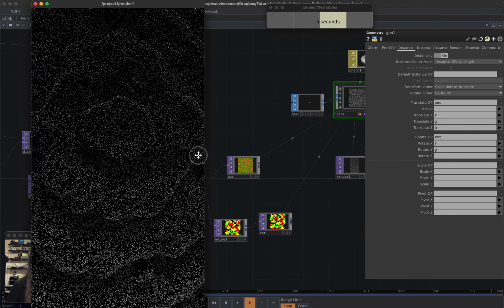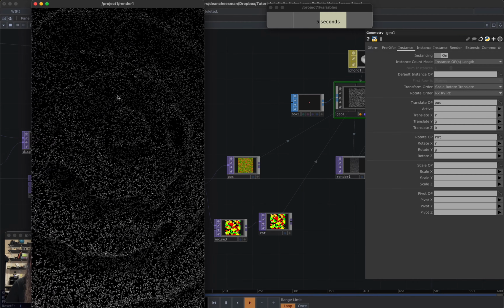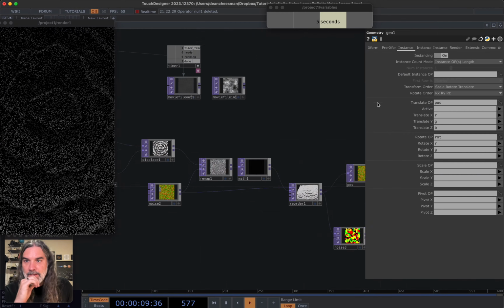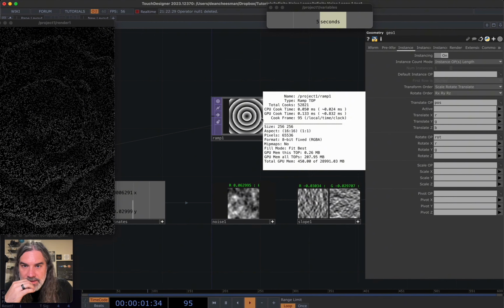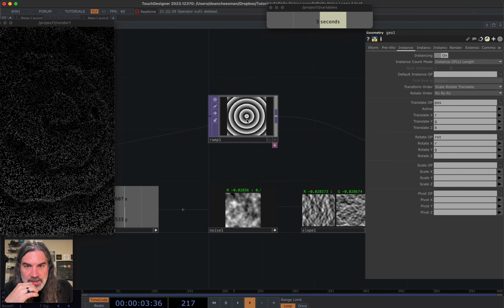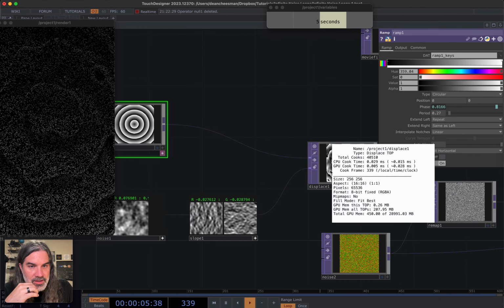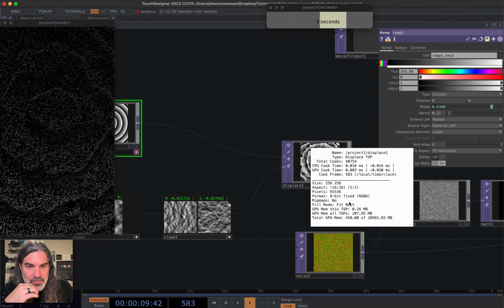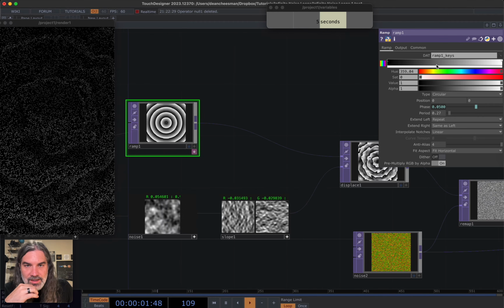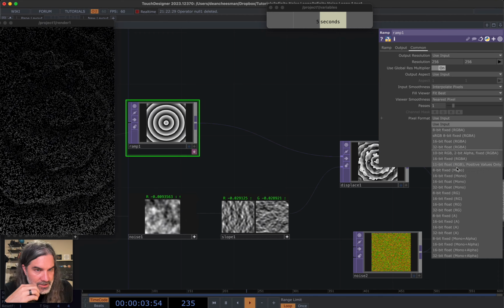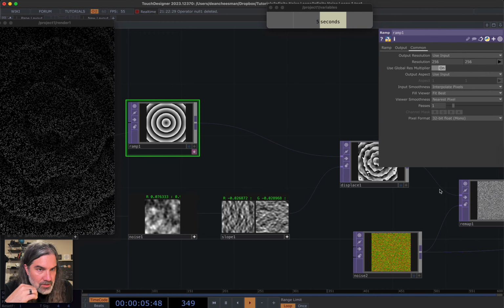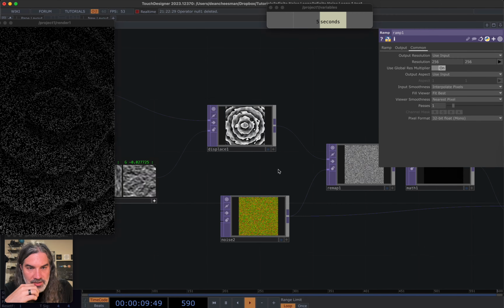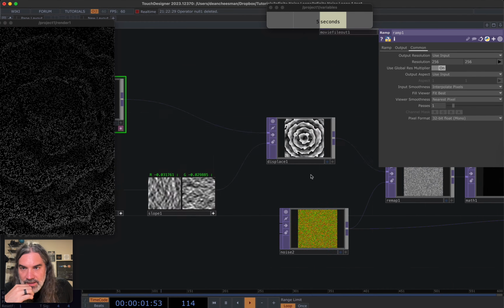All right, I don't love how this is looking yet, so let's go in and tweak some more values. Let's change a lot more things to have a lot more fidelity here. Even at our displace, we're only getting an 8-bit fixed pixel value. So if I change that to 32-bit float mono, that's still not quite what I want.